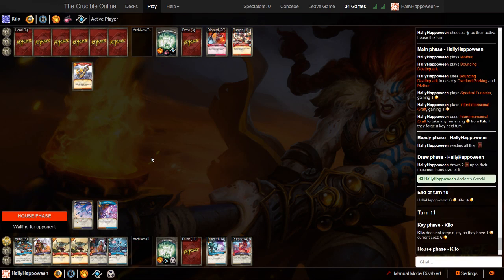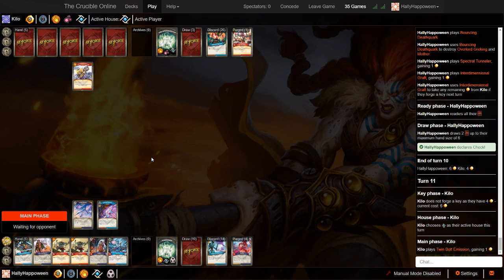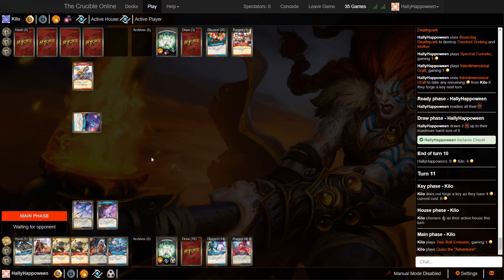Why? I just want it for the direct amber. I want to put the pressure on. I want to be at 6 amber because I don't really have the feeling that he has a lot of ways to capture or to steal amber. So I think if I put myself at 6 amber, we've got a good chance, a good fighting chance.